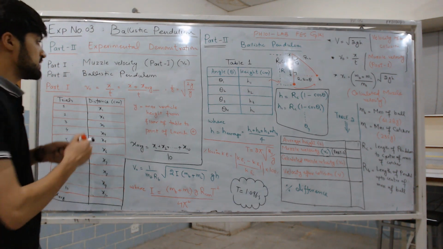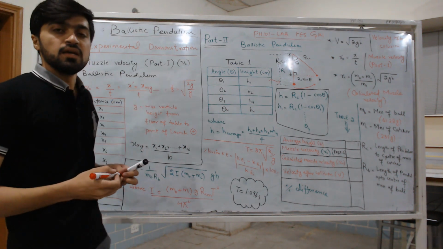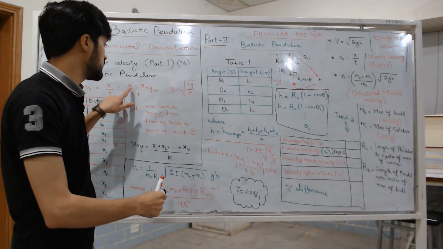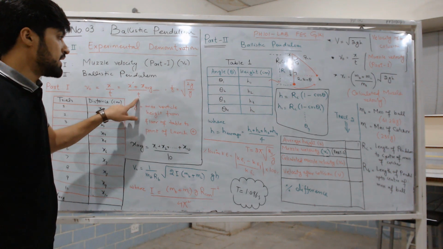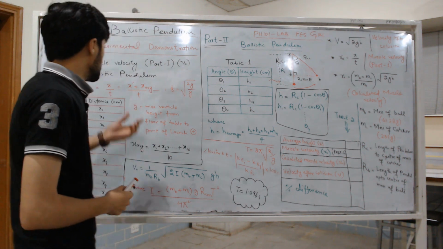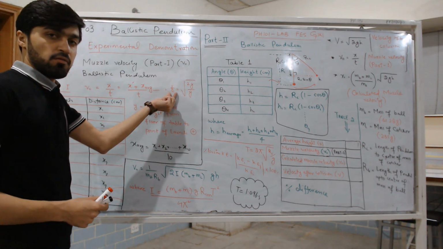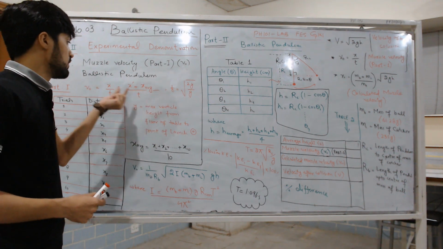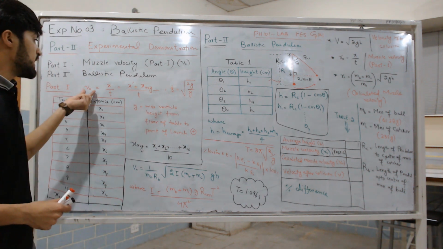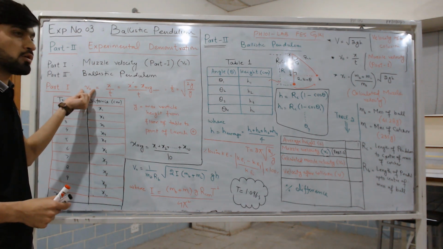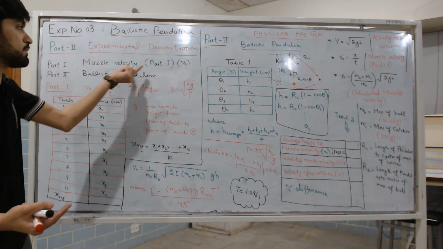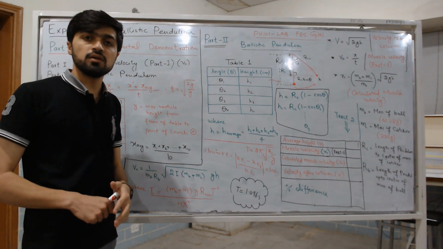Now we will add this distance with the x dash. So x dash, as we did, is the fixed horizontal distance from the plus symbol to the edge of the paper. So we know that this x dash, x average, and time of flight can be calculated by root 2y by g. Y is the max vertical height as we discussed. So from here we will get the time of flight and we will put this value here. So x dash plus x average is equal to x, and the time period we can calculate easily. So we will get v naught. In the first experiment we were calling this velocity the initial velocity of the ball. So actually it is the muzzle velocity. So this will be our first part, muzzle velocity, part 1.